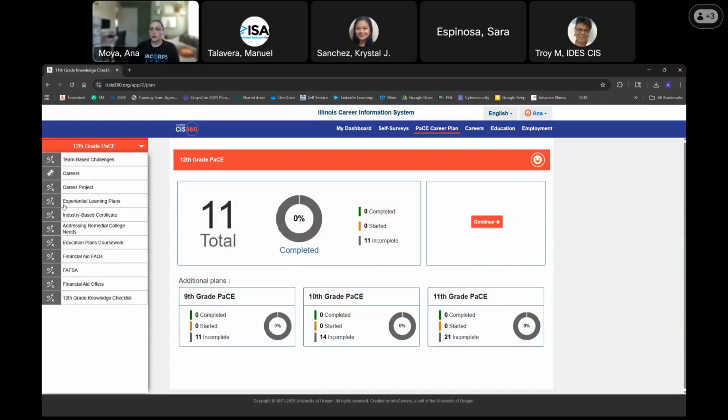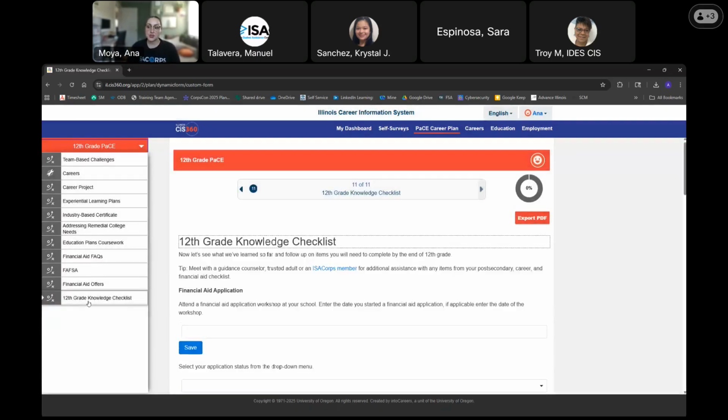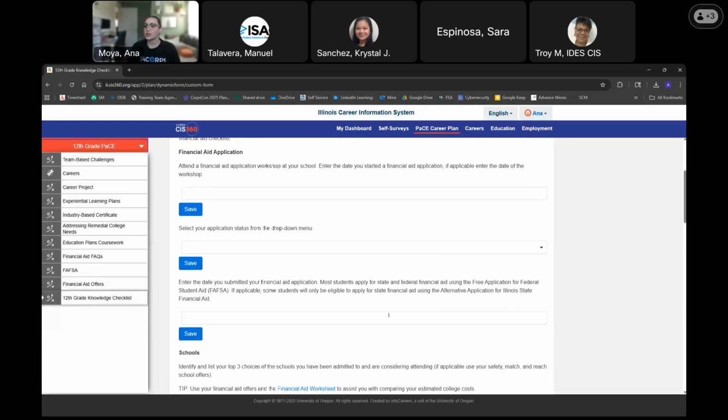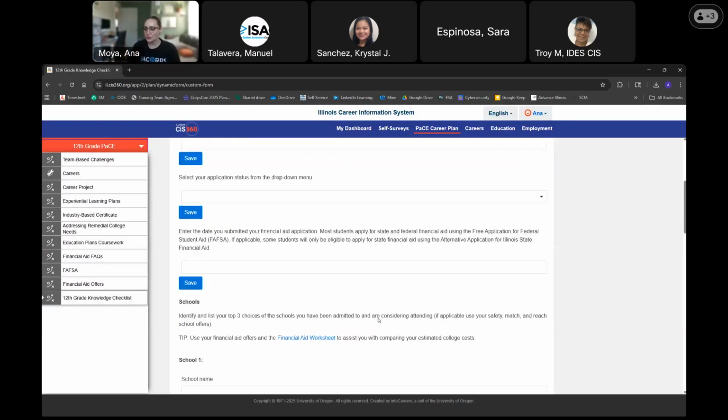And then for 12th grade, it might seem like there are fewer activities. They're just a little bit more intricate. So it may seem like there's less, but when we get into that 12th grade checklist, we are really asking them to identify and almost reflect on some of the exploration that they already did. So this is wrapping up and having them almost summarize the information that they needed to make that decision for life after high school.